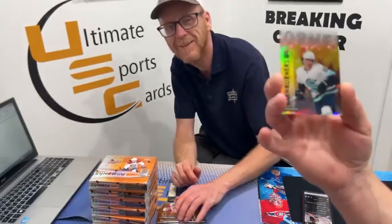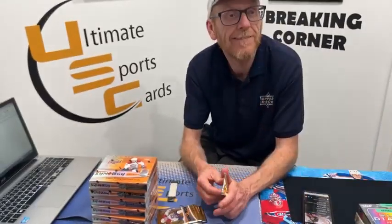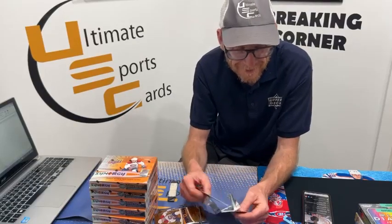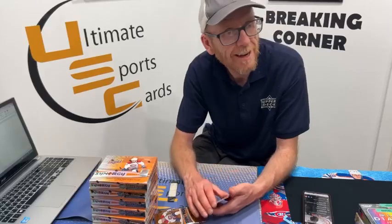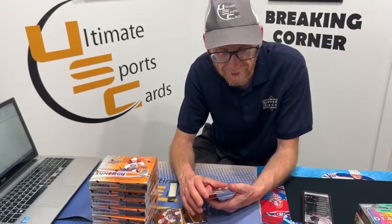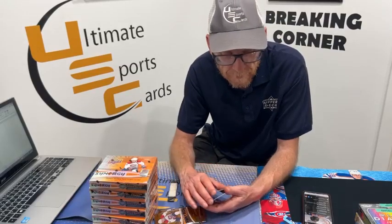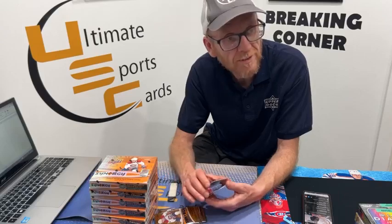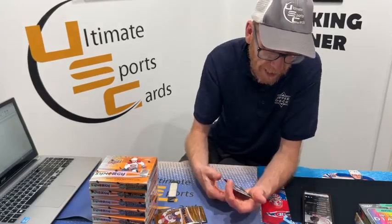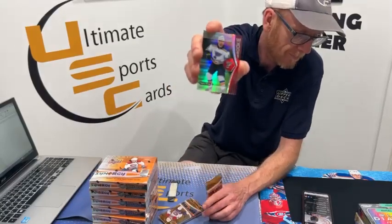Barn Burners — oh wow, that's cool! Seattle Kraken Matty Beniers — oh that's super neat, that's you Tie Commando, congrats buddy. Barn Burners! We have a customer in this break right now building a barn — really, we do, yes, on his own. I don't even have a door for my shed. Trevor L is building a giant barn — you can put a shed door in my shed, let me know.